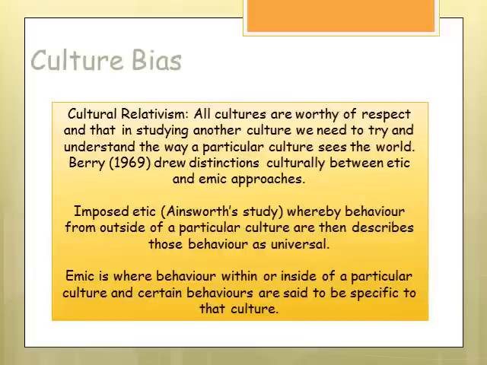If you think about Jahoda's criteria for ideal mental health, that would be imposed etics. She is creating the ideal mental health on Western viewpoints. Emic is where behaviour within or inside of a particular culture is said to be only specific to that culture. So you're saying that that behaviour is only applicable to that culture.